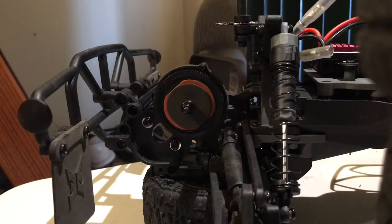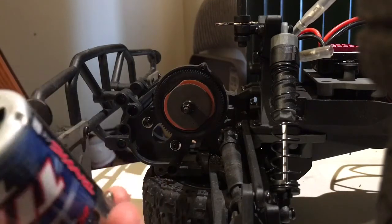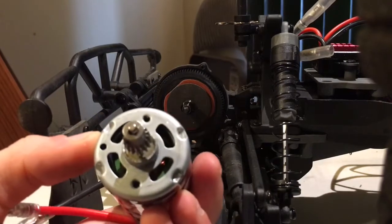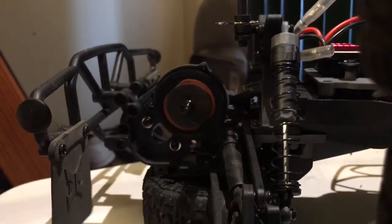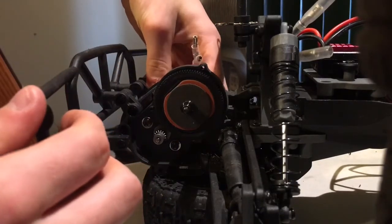Alright, I've just moved the ESC wires out of the way because we're going to focus on the motor now. Now, the ECX Torment uses 48 pitch gearing, which is the same as our little 12-turn over here. So what you want to do is line up the motor bolts with the 2 pre-cut holes in the actual can, and then slide it in.